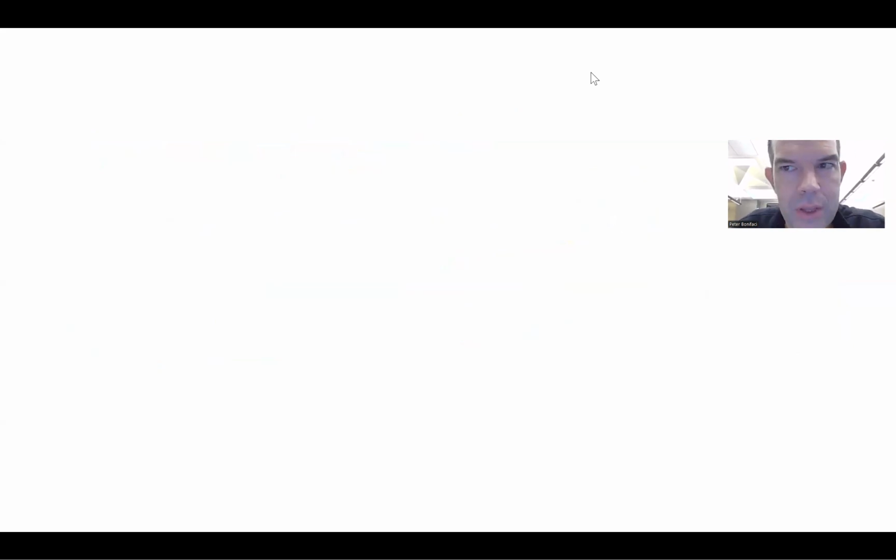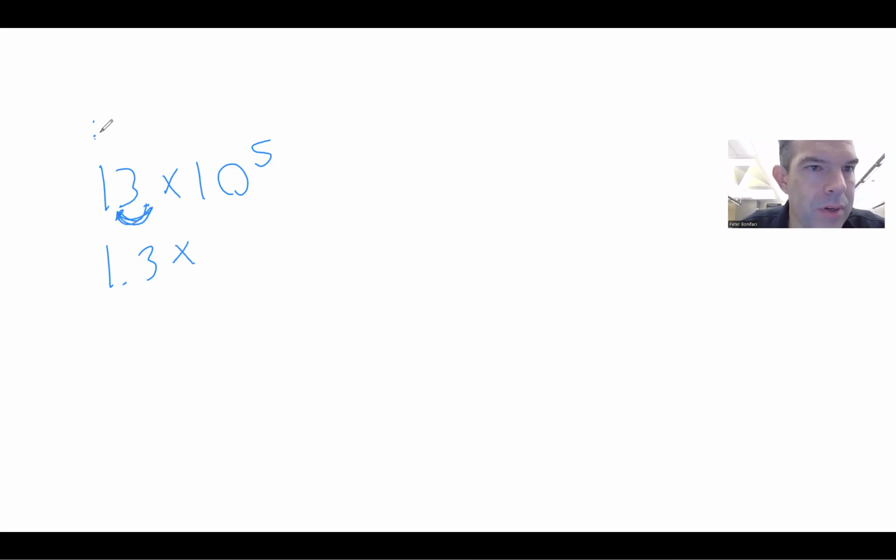Okay, here's another one that we saw on a previous homework assignment. We ended up with 13 times 10 to the 5th. So not in scientific notation. You need to move the decimal once. The decimal is right here, so you have to move the decimal over one spot. You'd end up turning 13 into 1.3, and it's times 10 to the 5th. We're making this number smaller, 13 to 1.3, so this number needs to get bigger by 1. So it'd be 10 to the 6th. So 13 times 10 to the 5th is the same as 1.3 times 10 to the 6th, and this is all the way in scientific notation. So this is what you want.